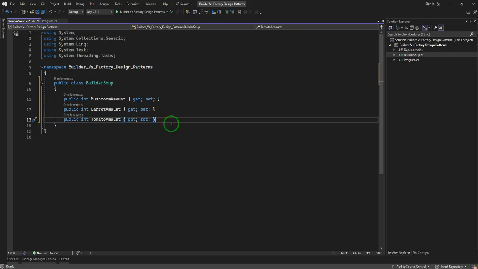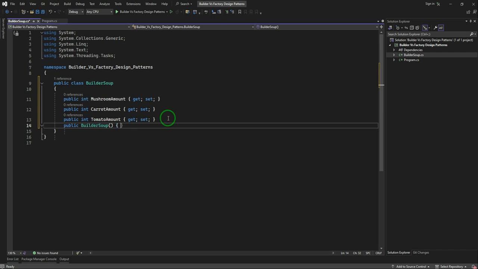Now I want to add a list of flavors because I want to show you how these patterns work with a list of objects.